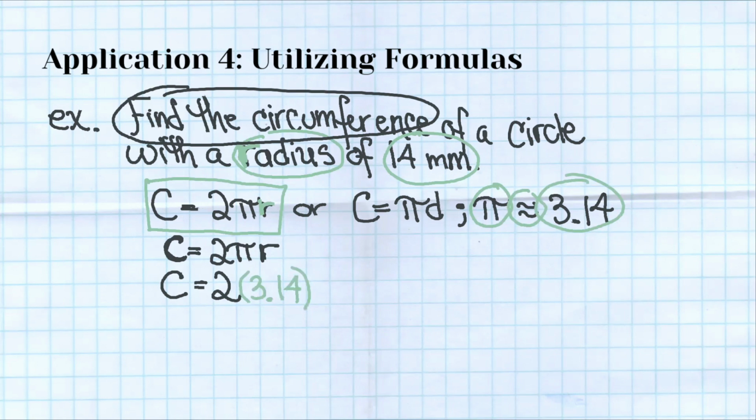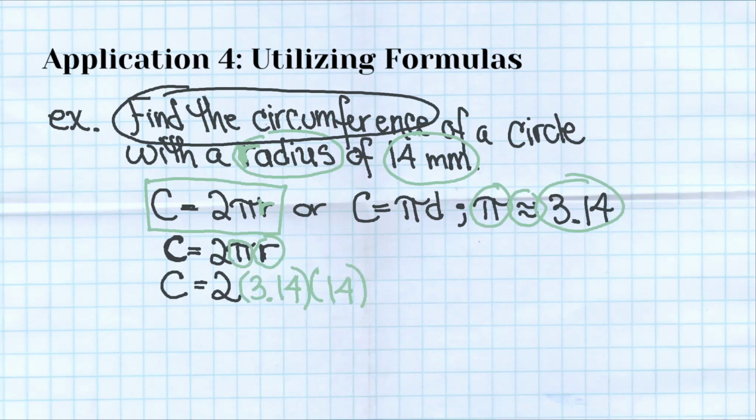They're multiplying. And then pi isn't the only thing I can trade out. I also know my radius. It's known. It was given to me up in the problem. I have an equivalent value for R. R is 14 millimeters. And so I can substitute out, I can replace R with 14. And then look again.